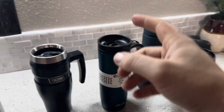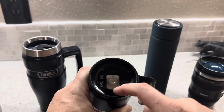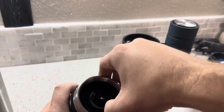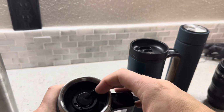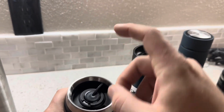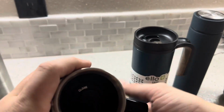I love the fact that the Elo and the Thermos have a way for you to drink out of the top. So I can just pop that open and drink out of there. Same thing with this one from Thermos. I can just pop this from closed to open. I'm not sure which way it goes. There we go. So I can pop it from closed to open, and I'm able to drink out of the top, even though it is also designed to be leak proof.